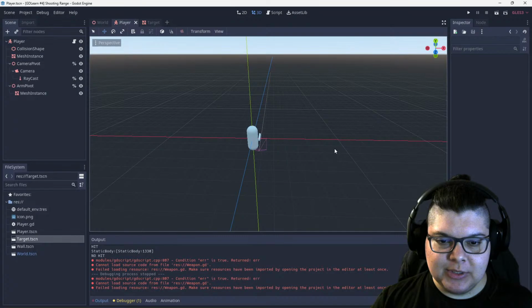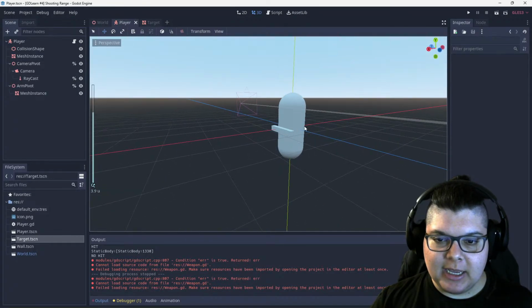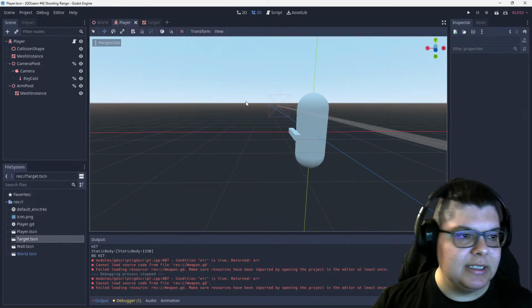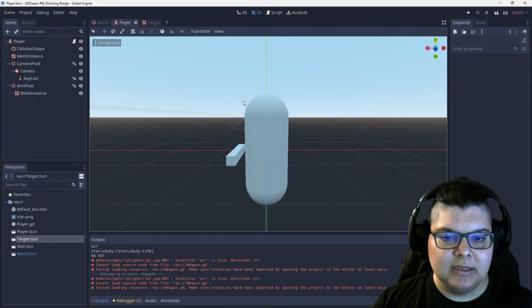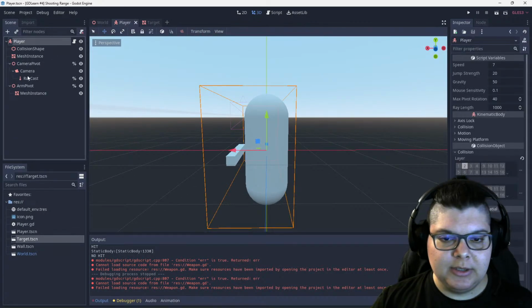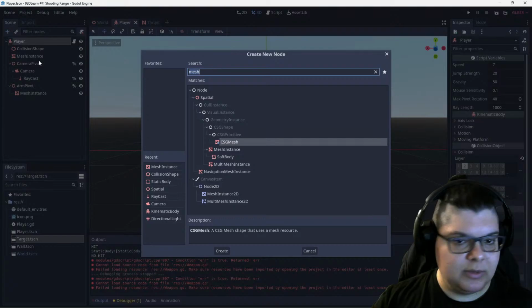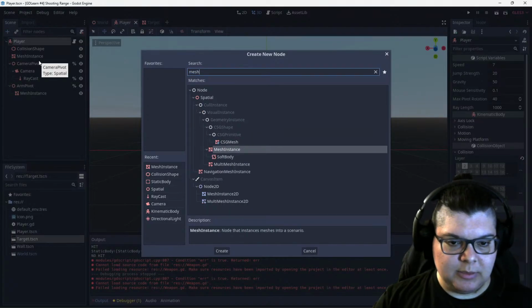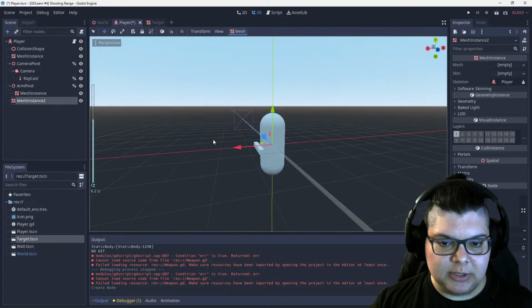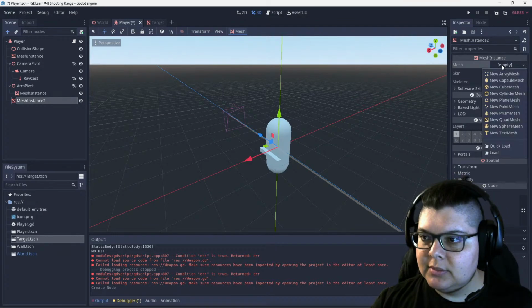Glub needs a nose. I mean, I can. Let's see. Let's give him a little nose. I'm just gonna make a little mesh.